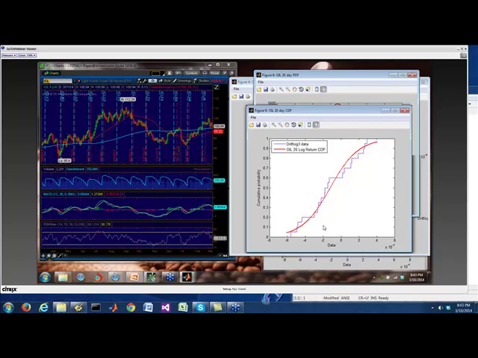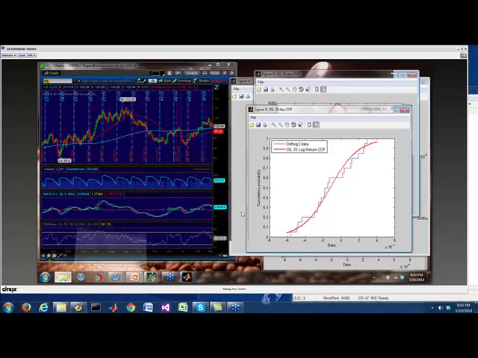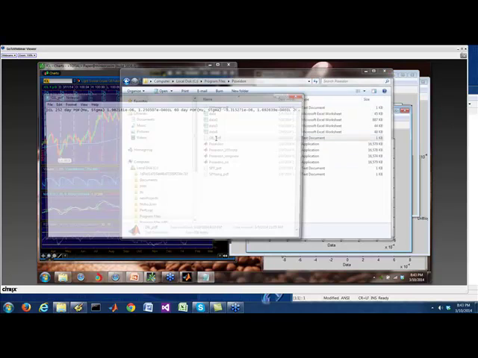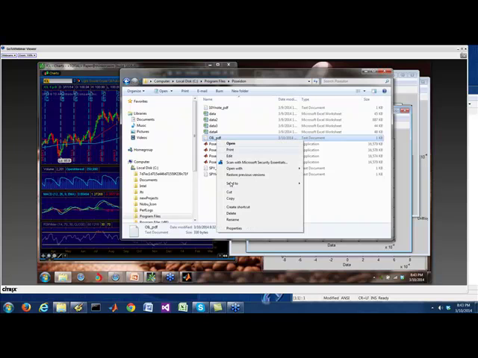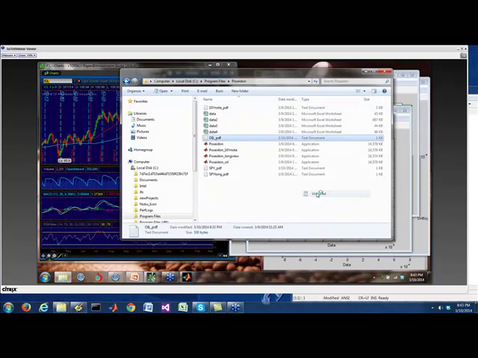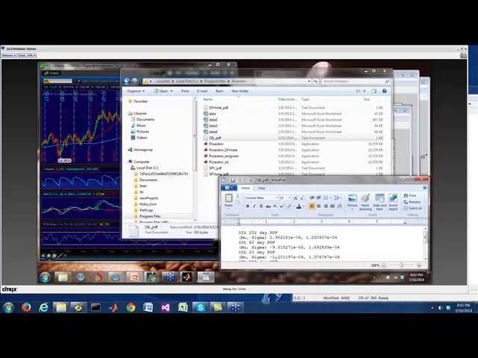So that's how you would use Poseidon to do spread trading in the oil market. Again, Poseidon prints out this sheet. It's easier to see it if you open it up in WordPad. And if you look at the 200-day, it's saying you've got an average that's negative, right? And the drift, even though it's slightly, not the drift, the sigma.